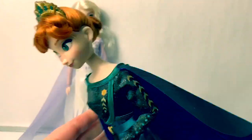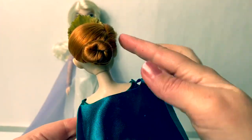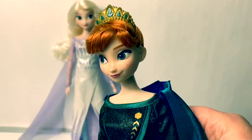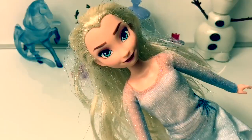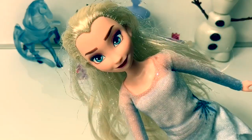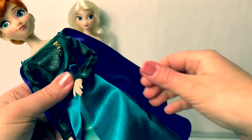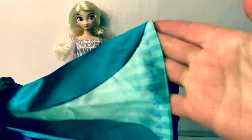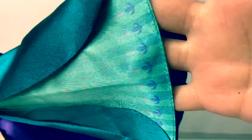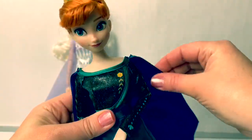She's wearing her beautiful crown that has some blue designs inside. Her hair is up in a bun — it's so beautiful, I love this bun. Her makeup is also beautiful. Her skirt is a dark blue with a little bit of teal underneath, with some beautiful designs at the bottom. There's a little pink in there too. This fabric is really nice and very well made.